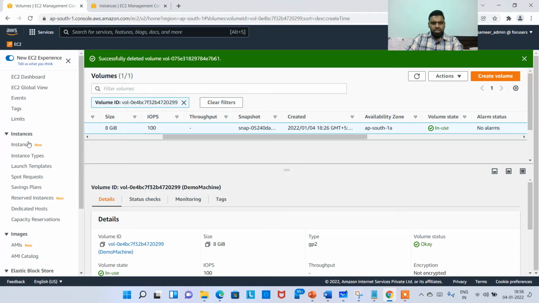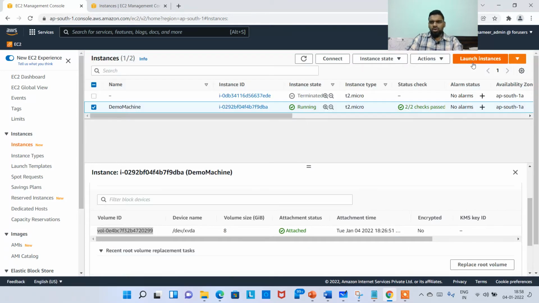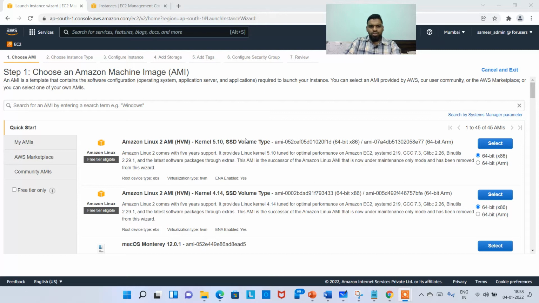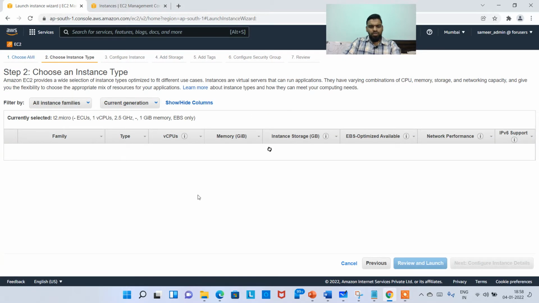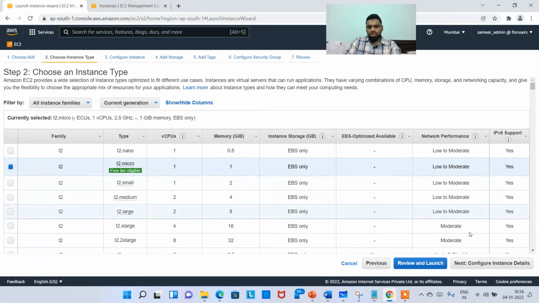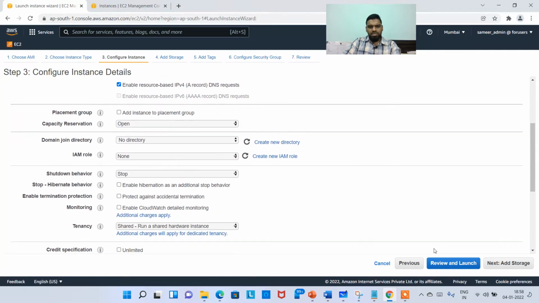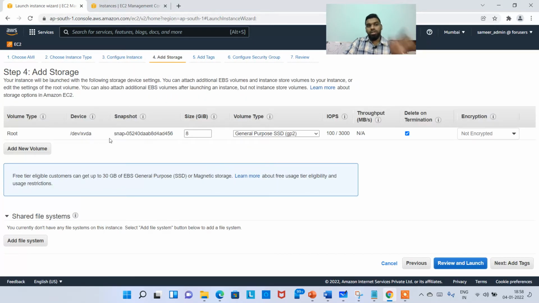If I hit instances and click launch instances, choose the first one, Amazon Linux 2 AMI, choose t2.micro, configure instance details, keep everything, and then add storage. Now, if you remember, for the last few days we've been choosing this. The volume type is root, the device is /dev/xvda, 8 GB, and the volume type is gp2 by default.